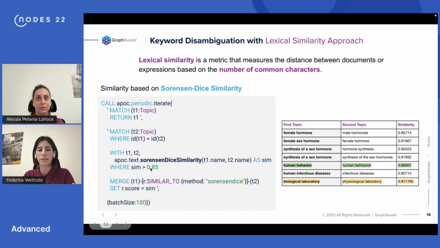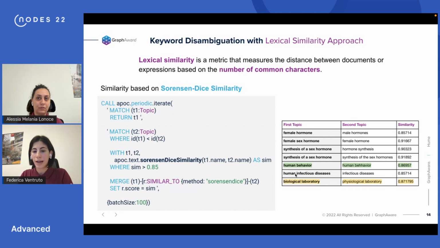And we found this threshold empirically by observing the results of the similarity score. As we can observe, we solved the first problem, the problem with typing mistakes, because we were able to create a similarity relationship between human behavior and the same expression, but with some typing errors.